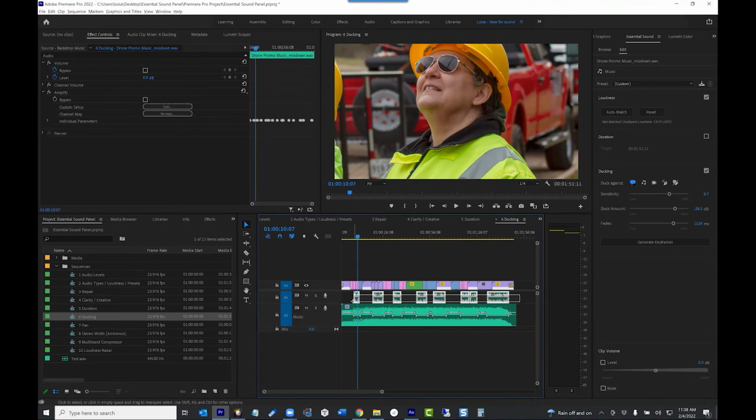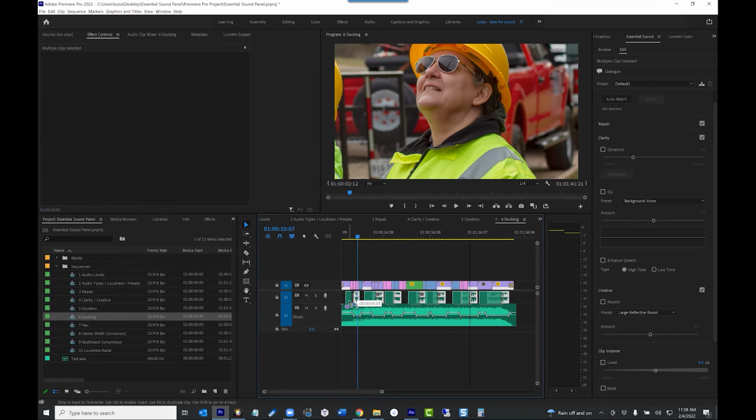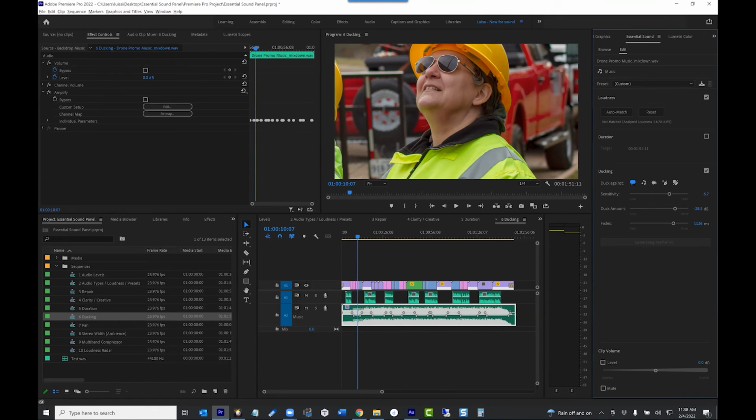And it can even be, hey, you know what? I need to move these. Move them, right? Talk to the music again and go, hey, generate keyframes. And that's it. It generates the keyframes, and you don't have to go in there one by one and move them. It's so much easier. I'm just saying. So this used to be a fairly easy thing to do, but not this easy. This is literally one click and you're done.